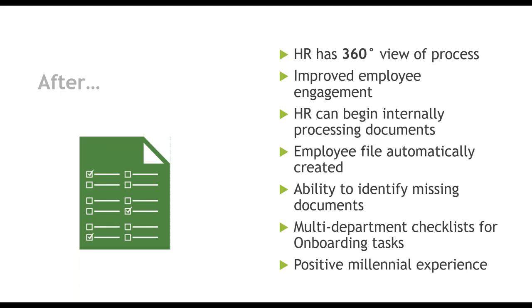We talk about automatically filling out documents, so when an employee comes in, they automatically get assigned an employee number. From then on, the employee number can then autofill a bunch of other information, which is great, like current status of employment, if you will. Quickly identify missing documents and really make sure that as we go through these different departments, as they're interacting with the new hires, they make sure they have their checklist and we can see that it's complete.